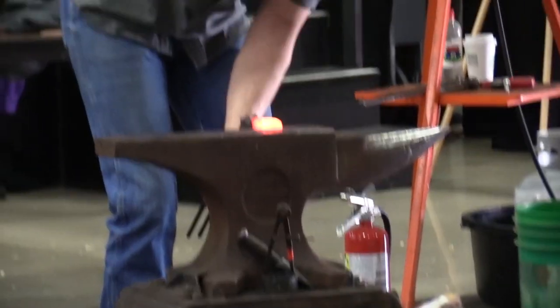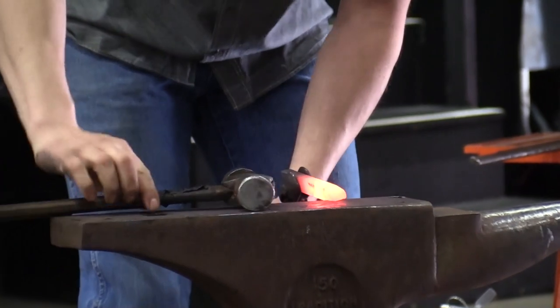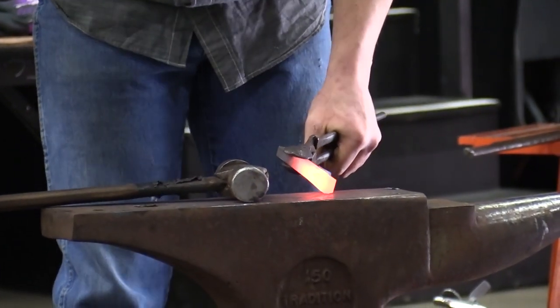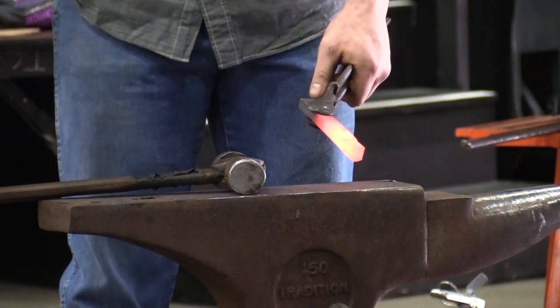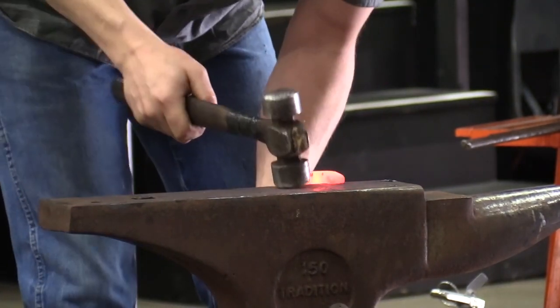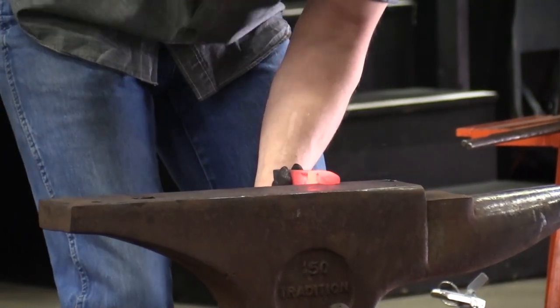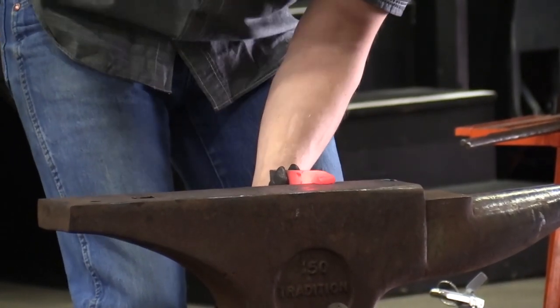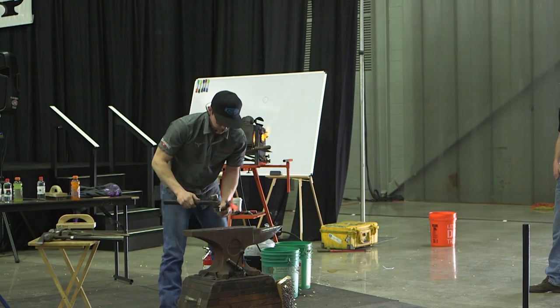So when I start coming down, right when I'm here, I'm going to tighten my abs and pull my elbow into myself, and the steel is going to follow my hammer because that's where I'm directing it. Steel wants to go to the path of least resistance. And so right now, the path of least resistance is right there at that mark. So if I can pull back to myself, I can build myself a nice little ridge.